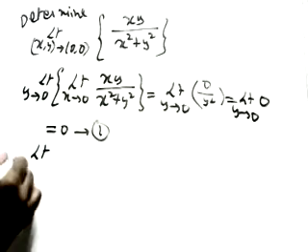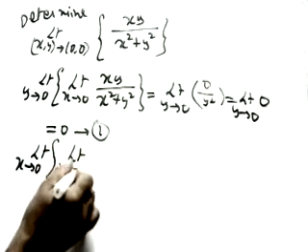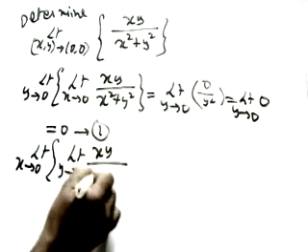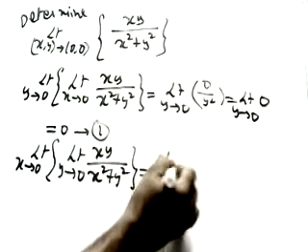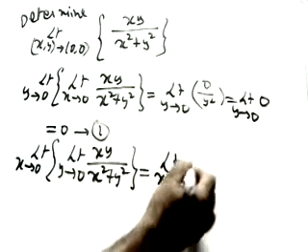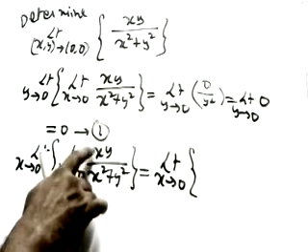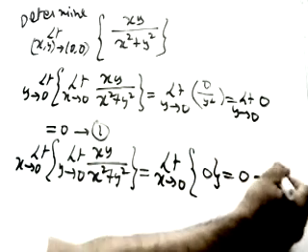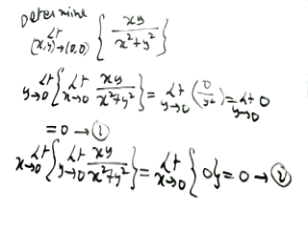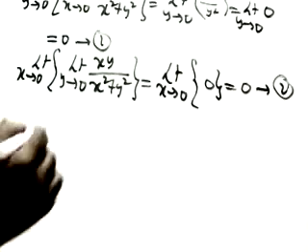Now let me reverse this, interchange this one. Now let me find limit x tends to 0, limit y tends to 0, xy by x square plus y square equals. Now see here, limit x tends to 0. If you substitute y as 0, this will be 0 into a number, 0. 0 by x square will be 0. So this value is 0. Note this as 2. So in both cases we got the same value. First also the same, second also the same.